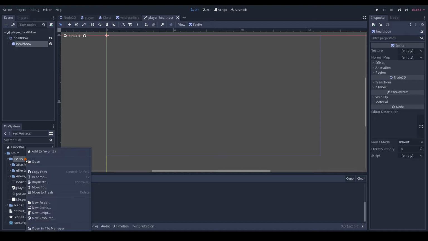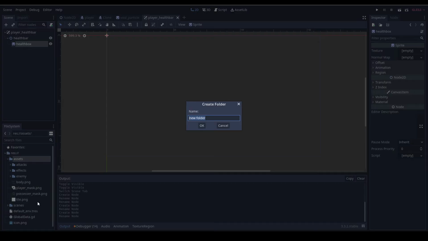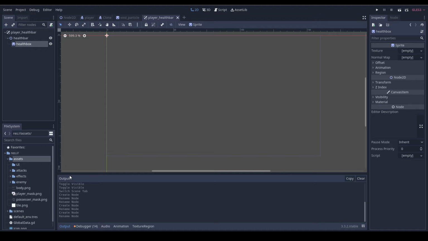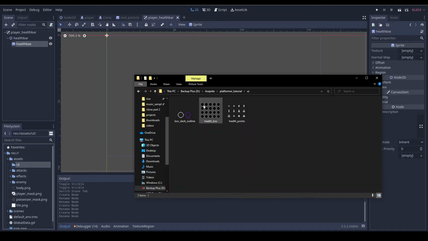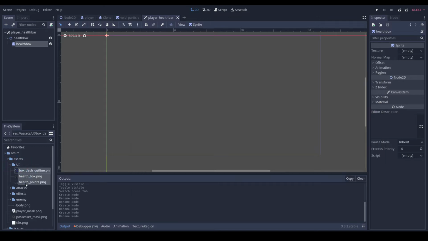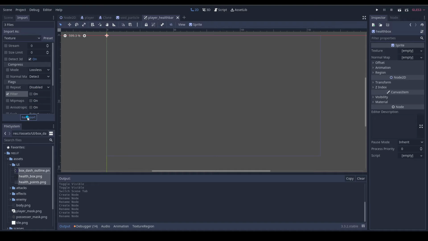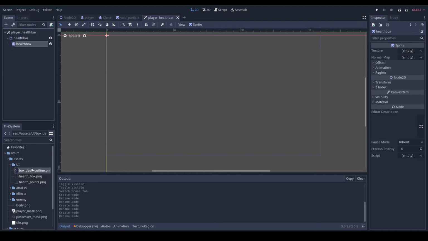So we're going to create a new folder under our assets, and it's going to be called our UI assets. Then underneath that, there should be 3 new sprites that you can then put in, and we're just going to re-import those without a filter. And we go to our health box, and we'll drag in our health box sprite.